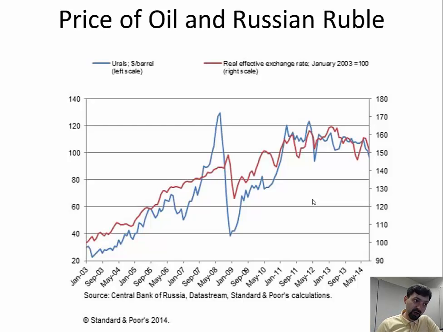And so if you've been following the global developments, you know that the price of oil has been fluctuating dramatically. So for example, in 2008, in the beginning of the year, the price of oil was roughly $130 per barrel, and it went down to something like $40 per barrel. In fact, you see that drop here on the graph. And right after that, literally weeks later, the price of the Russian ruble started going down again.